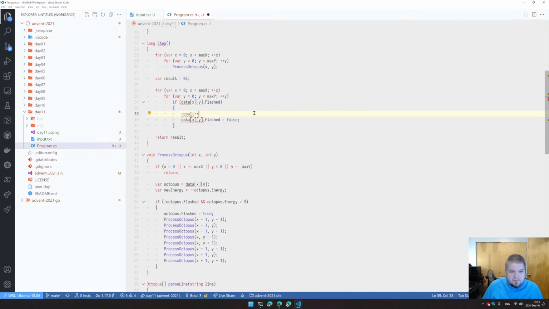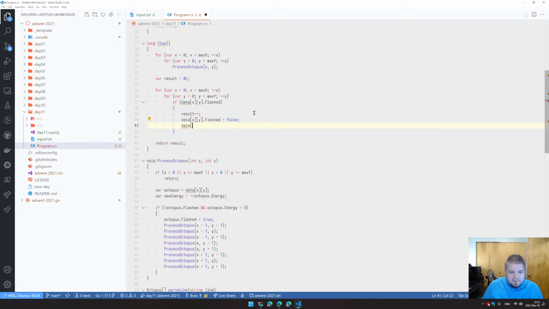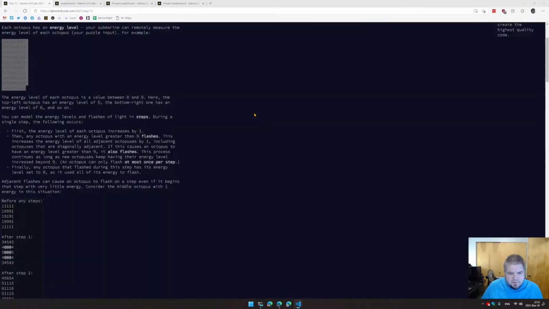We add 1 to our results, and data x, y energy becomes 0, right? Any octopus that flashed during this step has its energy level set to 0. Use all of its energy to flash.